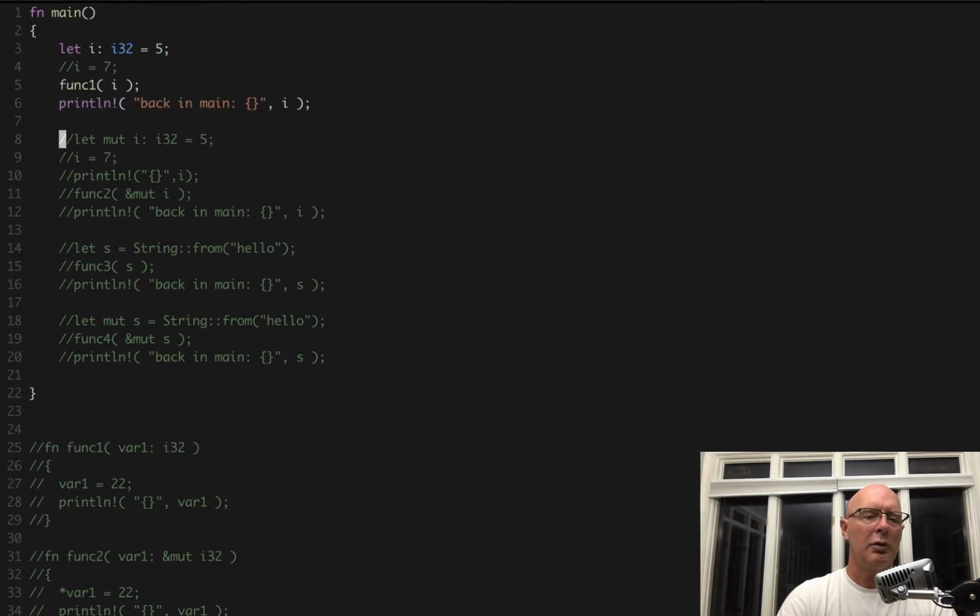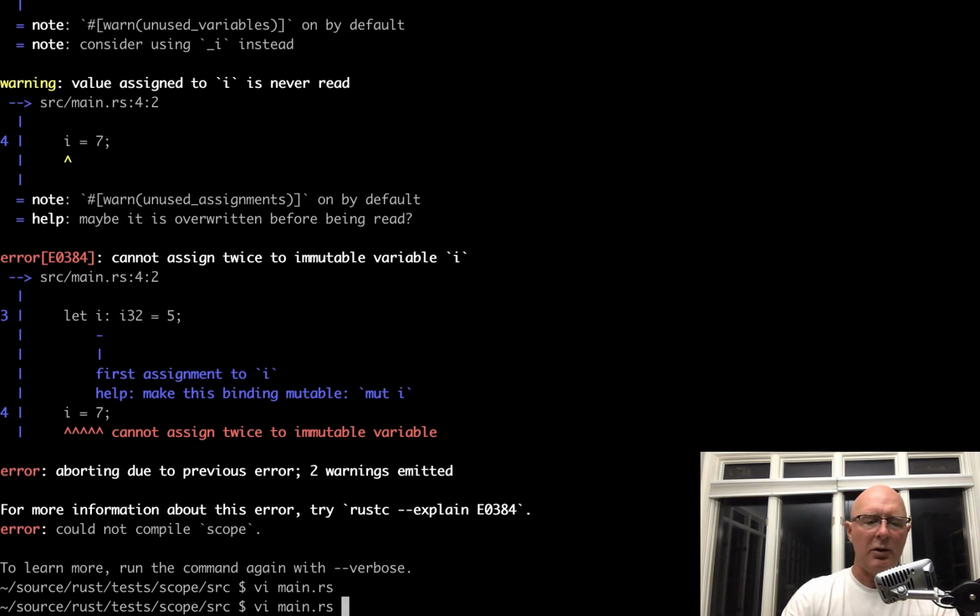So now what we're doing is we're going to call function 1, and look at what's supposed to happen here. We define a variable, we set it equal to 5, we call the function and pass that variable in, and then when it comes back from the function, we're going to print what i is. And then down here, we're calling this variable 1. We're going to change its variable to 22, print it, then it's going to go back up to the main and print the original variable. So let's see what happens here.